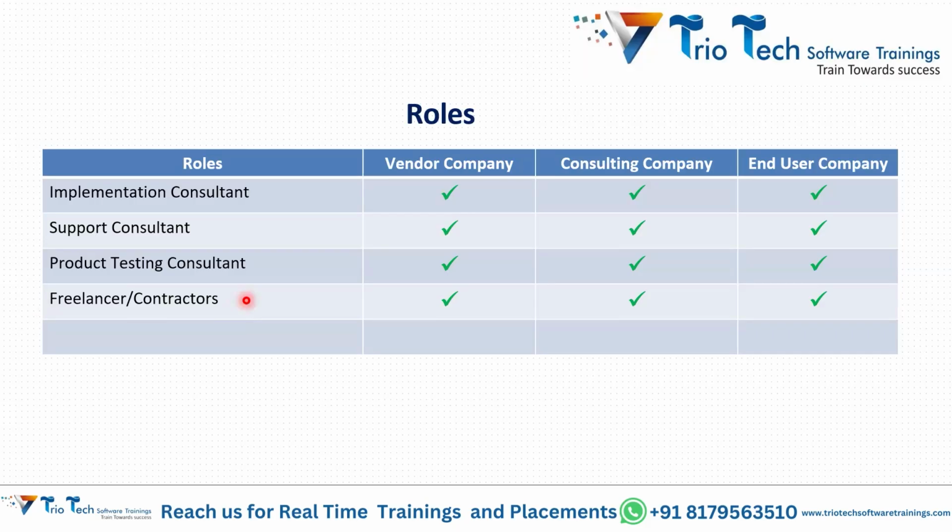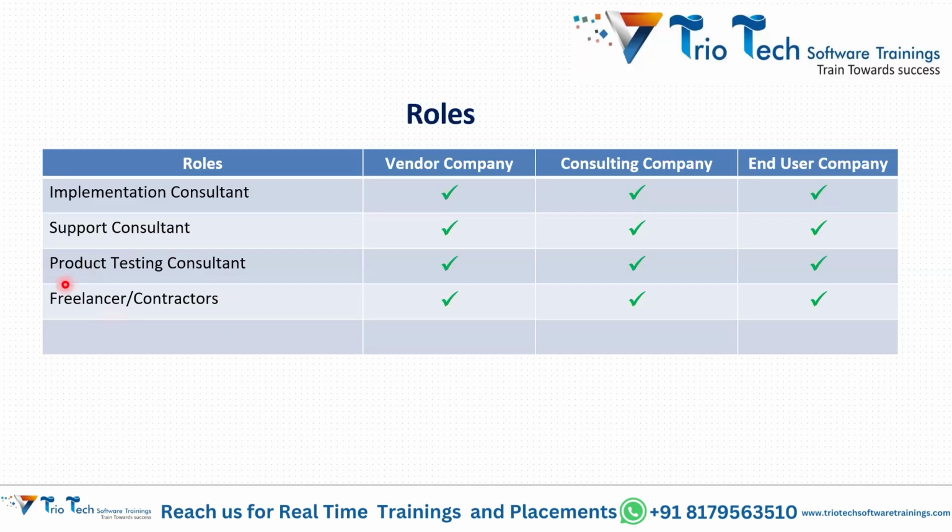Many of the companies, especially after the COVID era, not only in India but globally, now look for freelancers and contractors to provide support for their Oracle Fusion Financials product. So multiple roles can be there. It can be as a freelancer, as a support consultant, as an implementation consultant, as a product testing consultant, right?